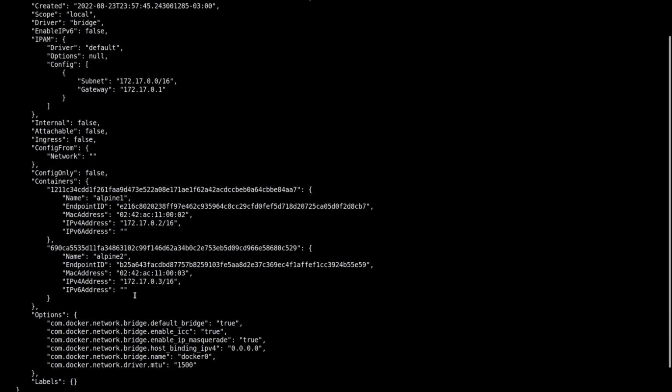So we'll prove now that if we get into open1 and we try to access open2, we'll be able to do it, but only if we use the open2 IP. We also prove that if we use the name of open2, it won't have the DNS resolution, and Docker won't be able to know which IP that is. It won't resolve this DNS name to this IP. Why? Because we are using the default bridge network and we are not using links. So this is the first example that I want to show you.